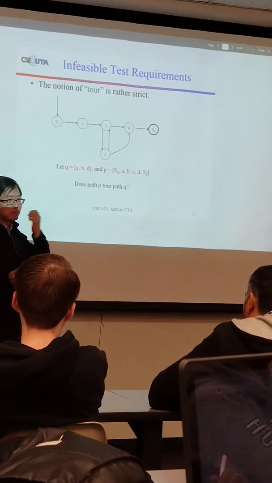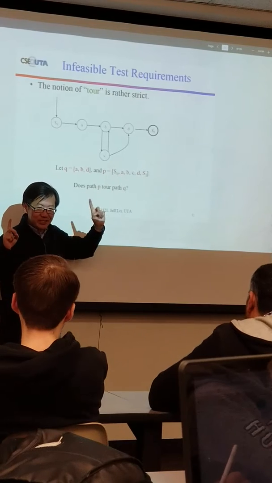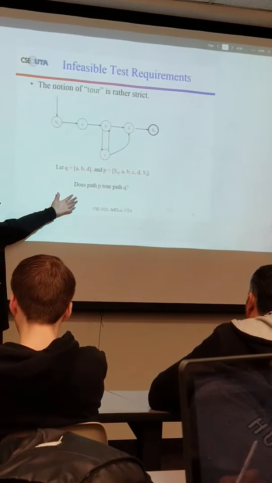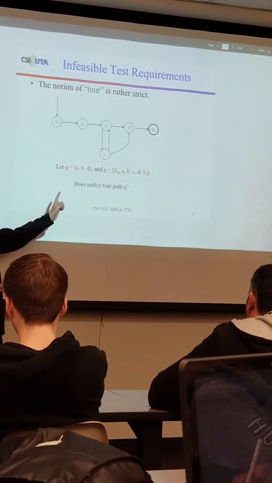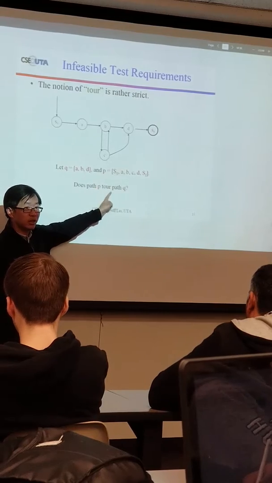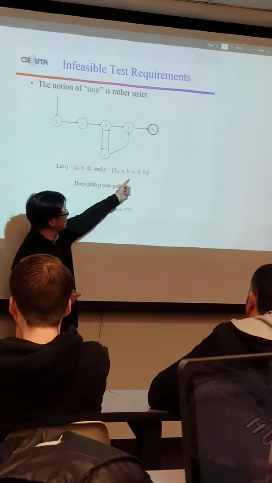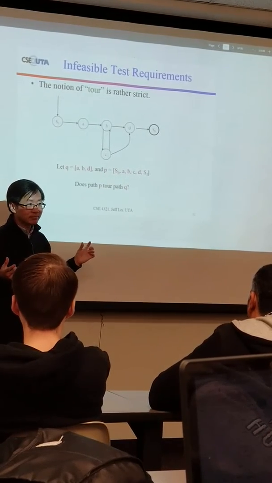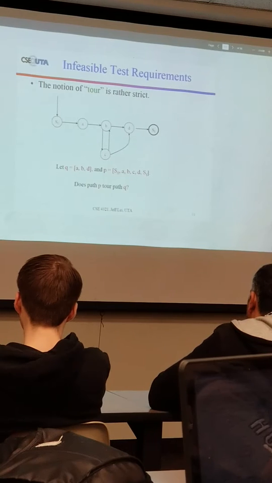C is not... ABD, you can't find it here, right? As I mentioned, that's what I mean by definition. If you want to check whether this tours or not, check the definition of touring. Tour, as I mentioned, if I want to say P tours Q, then you have to be able to find Q in P. Can you find ABD over here? You cannot find this path, right? So that's not true. That's not touring Q.